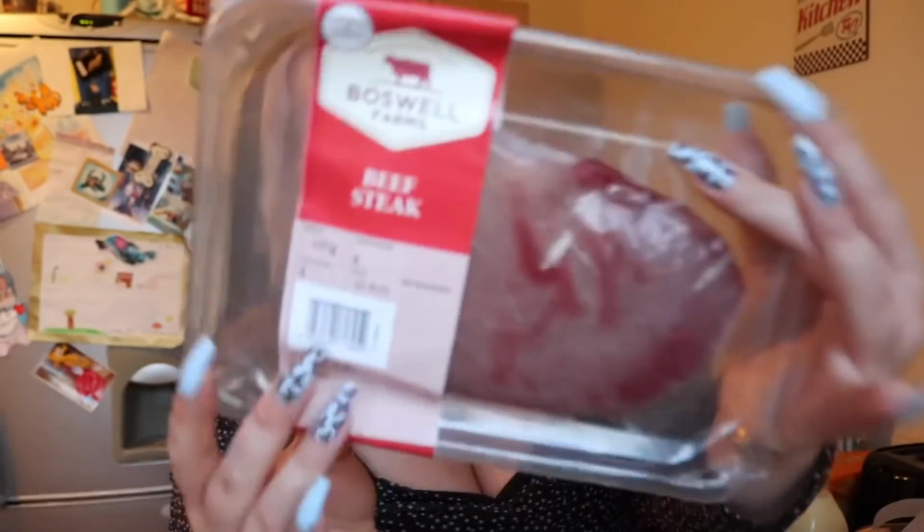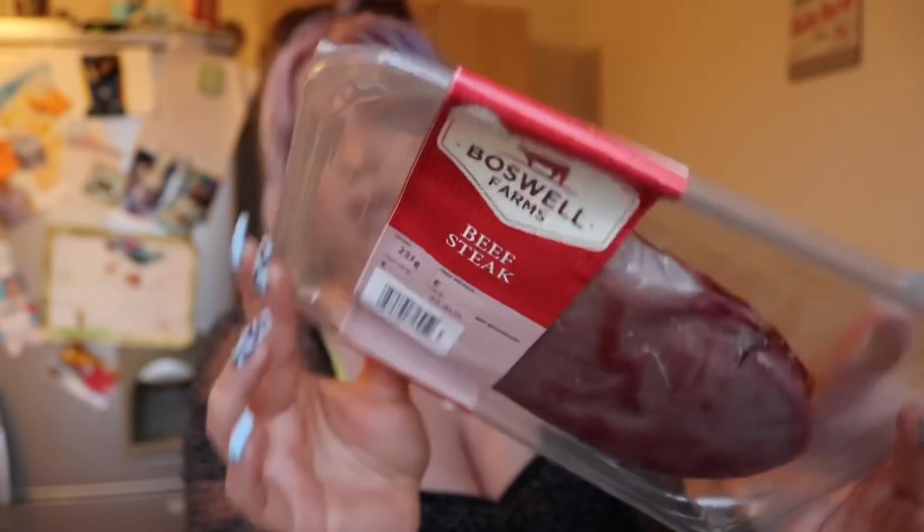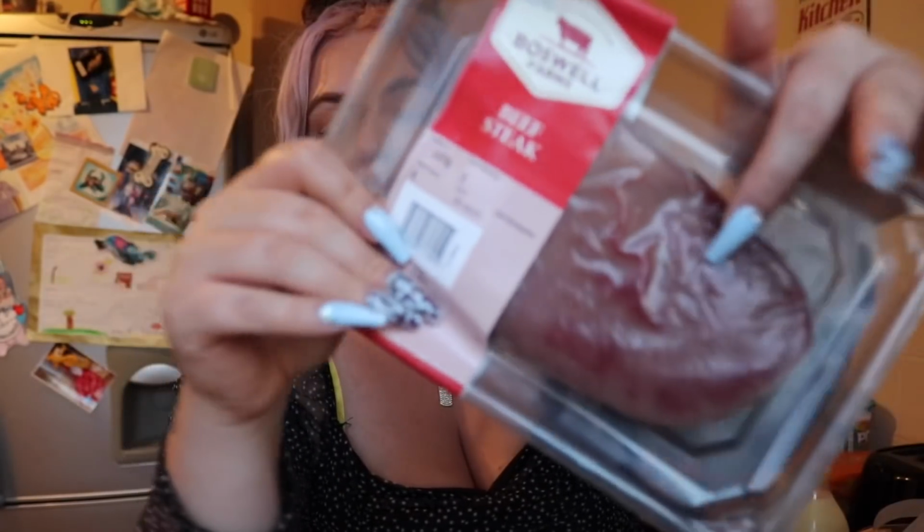Right, the steak that I am talking about is this one. It's this beef steak. I think it looks really nice. Look at the side of that. I don't know if you can see. My camera's going to really struggle, but there's hardly any fat running through it. And it doesn't look like there's all nasty bits in there. It looks like a really decent cut.